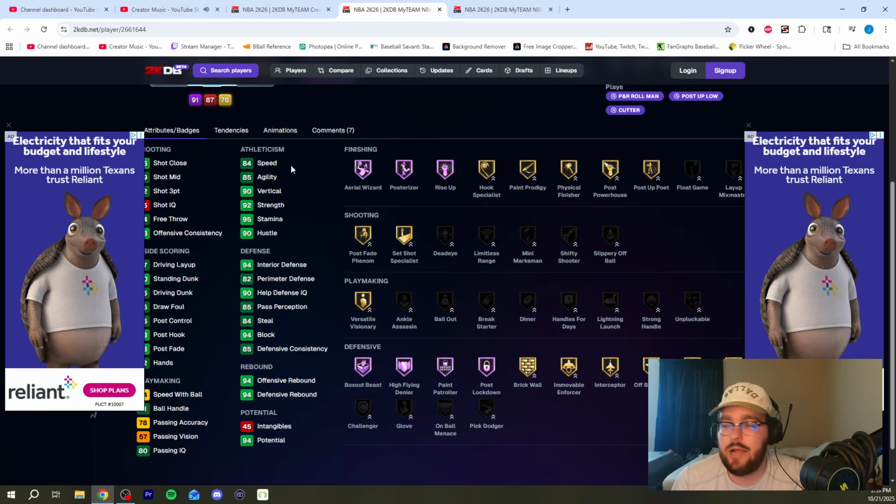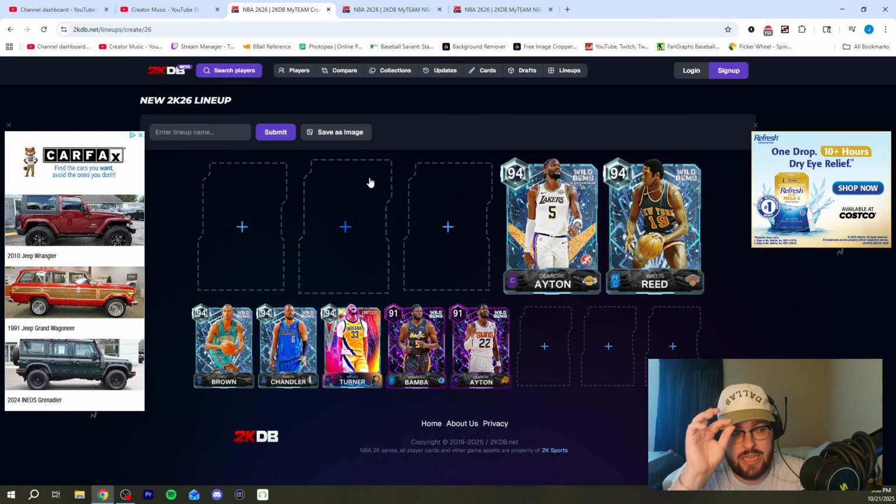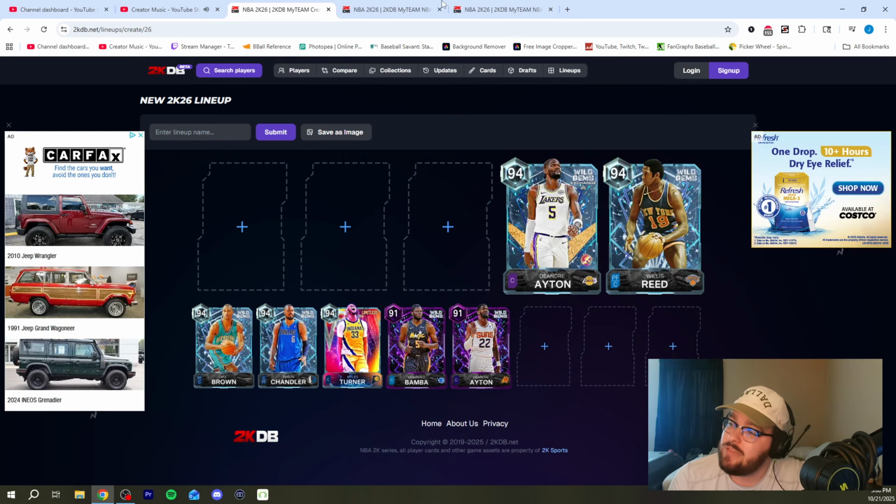So a lot of good center options on this list for sure. But I do really like this Diamond Dayton card. I think he's legitimately solid. Hoff Posterizer, Hoff Rise Up, Hoff Box Out, Beast High Flyer, Paint Patroller, Post Lockdown, Area Wizard. And Kimba Escape is something I didn't mention with his Amethyst, but it's nice on both of them. It gives him something to do off the dribble a little bit, get a crab occasionally as well.